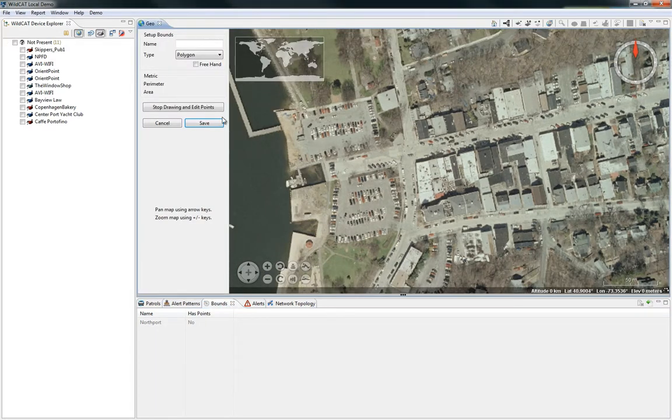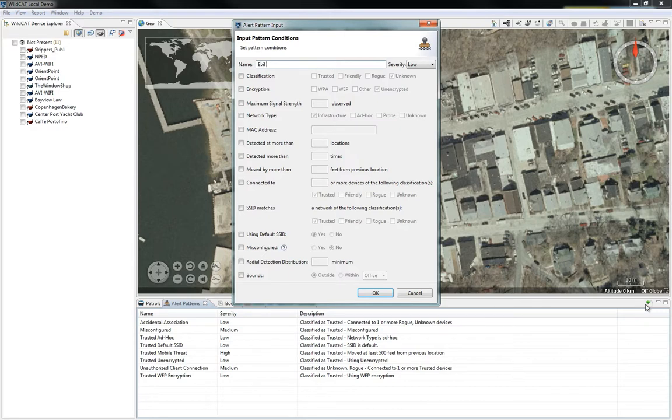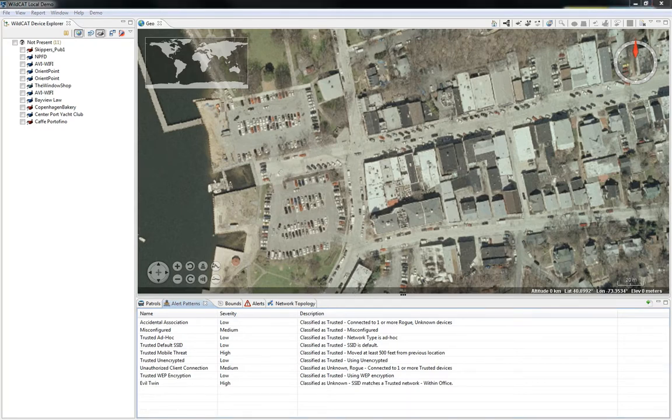WildCAT has a feature, called Bounds, that can help us detect evil twin attacks by defining geographical areas to analyze. Let's set up a bounding box around our office, where we run a number of wireless networks. Now we can use these bounds as criteria for our evil twin alert pattern. In this rule, we're making something that is really hard to do with conventional wireless detection and mitigation practices fast and easy. In the past minute or so, we created two custom patterns that will now vigilantly look across all of the incoming wireless detection data for suspicious activity, and will only bother us when something suspicious is found, freeing us up to do other work or to conduct more sophisticated wireless analyses.